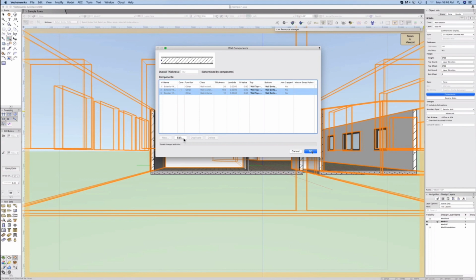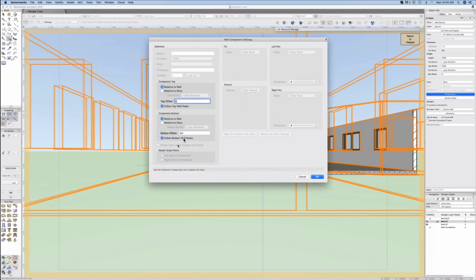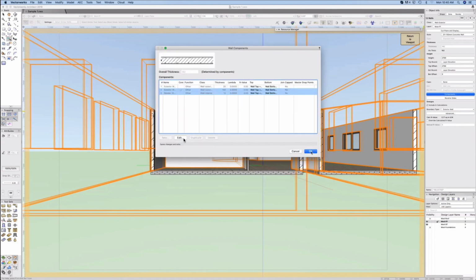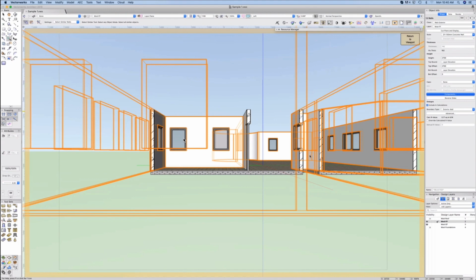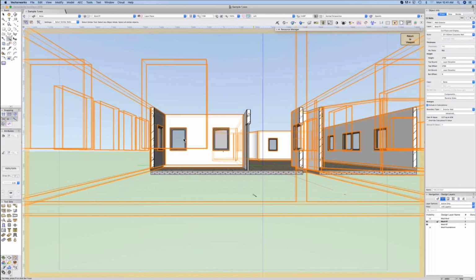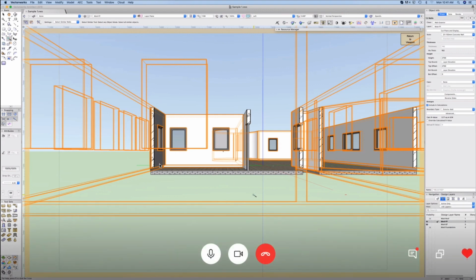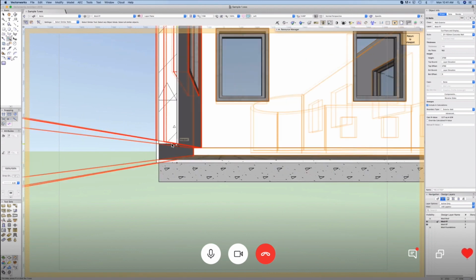Maybe just to show you how this works, click Edit again, and let's just put the top offset as 150 in, just because I'm keen to show you. Do 100, say. Just so you can see clearly how this works. And now click OK. So now it'll ask you to... Oh, okay. I was going to expect it to... You definitely clicked OK, did you? Yeah. Good. It looks like it's done the job we asked it to do. So there's that component 150. So it was correct then? It was actually correct. Yeah, it was actually correct.